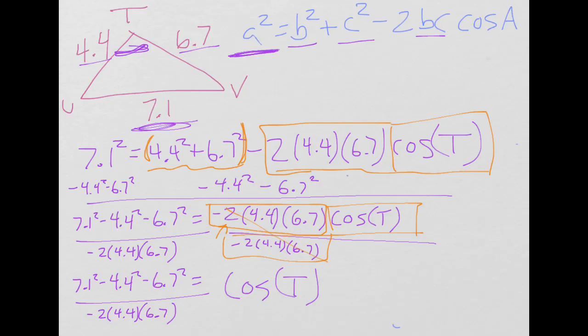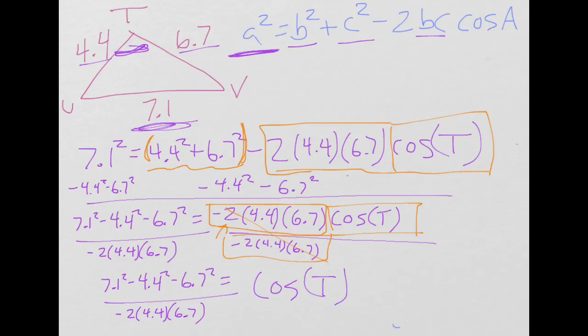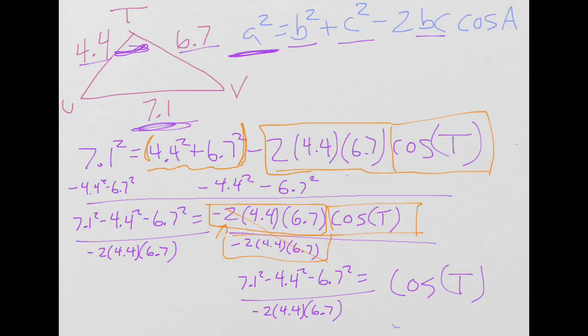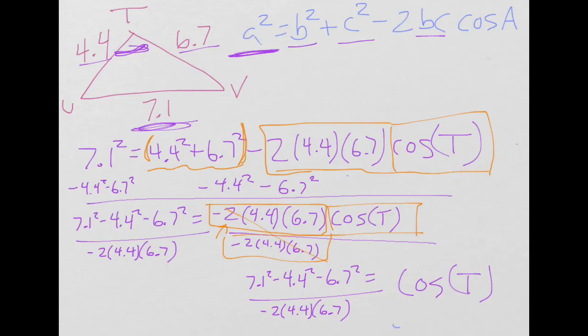If I do that, and you look at the right side of the equation, the inverse cosine of the cosine of t, well, inverse cosine and cosine of t eliminate each other, so we are going to be left with t on the right side, and on the left side, I need to take the inverse cosine of that entire expression there. Now, it may seem like that's going to be really ugly and difficult to do in your calculator, but it's actually not at all.